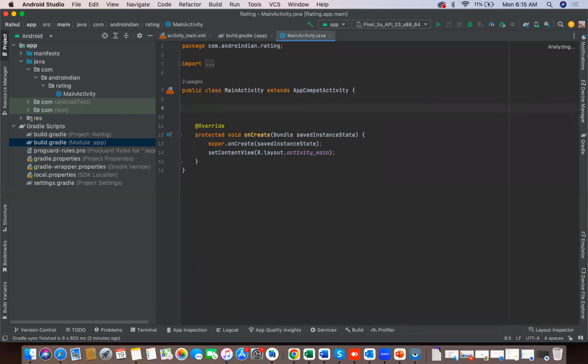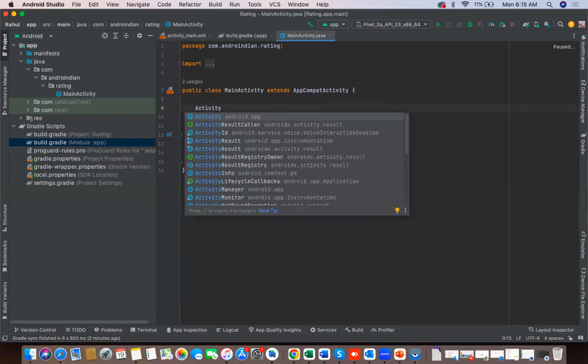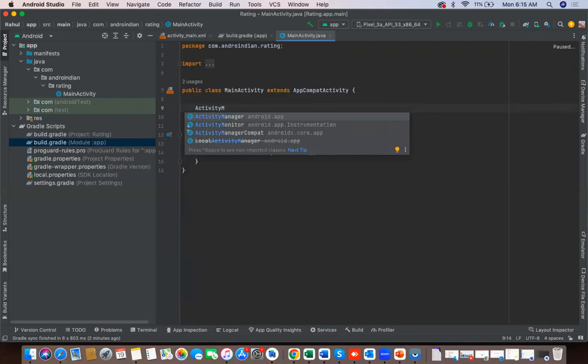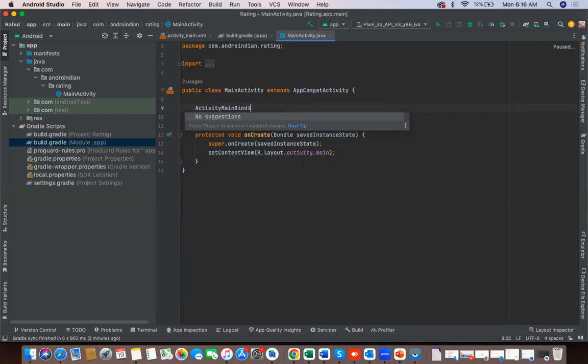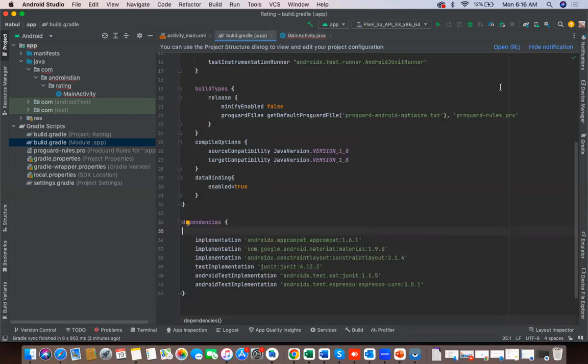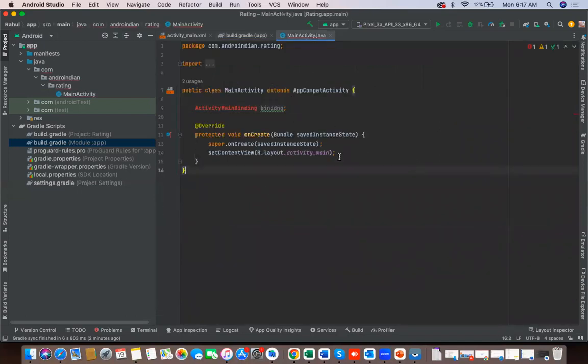Activity main binding. Whatever, still it is not anything.